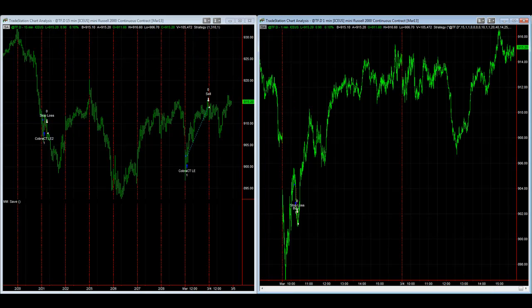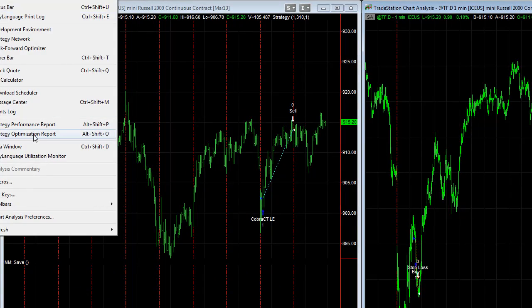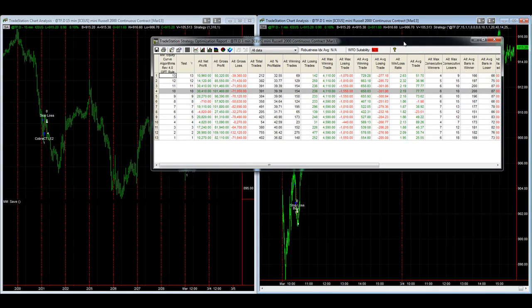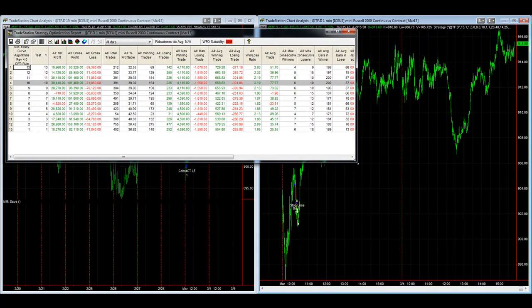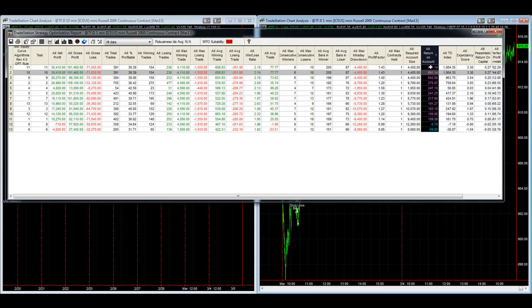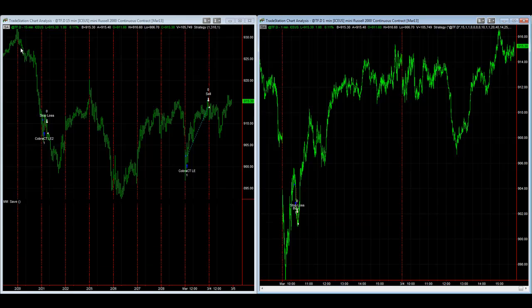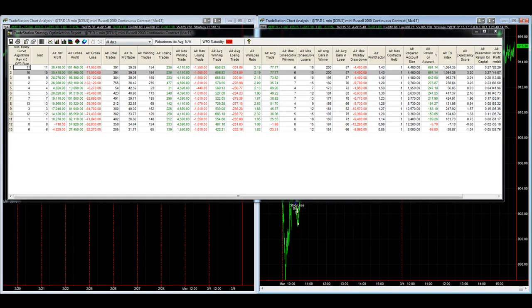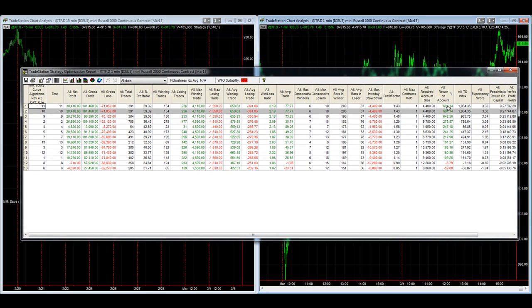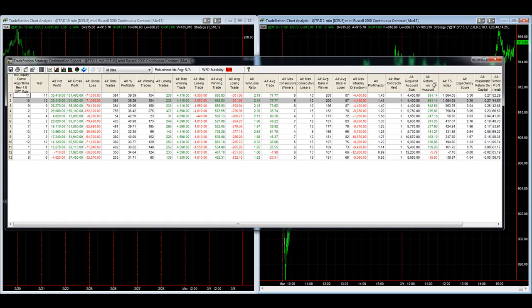So we ran the optimization on this, and we can see the results by viewing the strategy optimization report. And you see here, I like to optimize by return on account. If you sort it by clicking on that, return on account, double click again, and you can see the rules over here on the left. I clicked on the other window, so if you click on this window, it'll go away. You have to be in the window that you optimized for. So sorted by return on account, rules 11, 10, 9, and 2 are the best. These are the best rules based on the return on account.